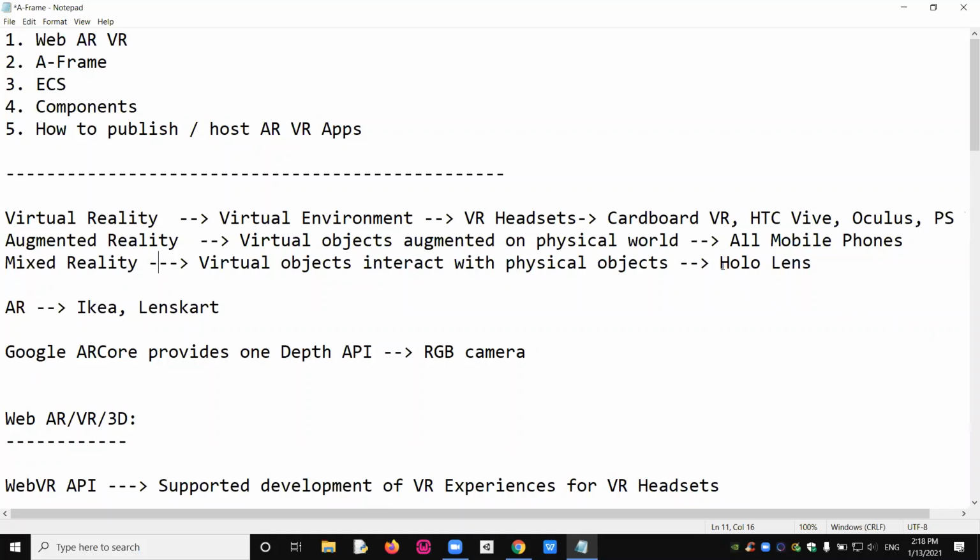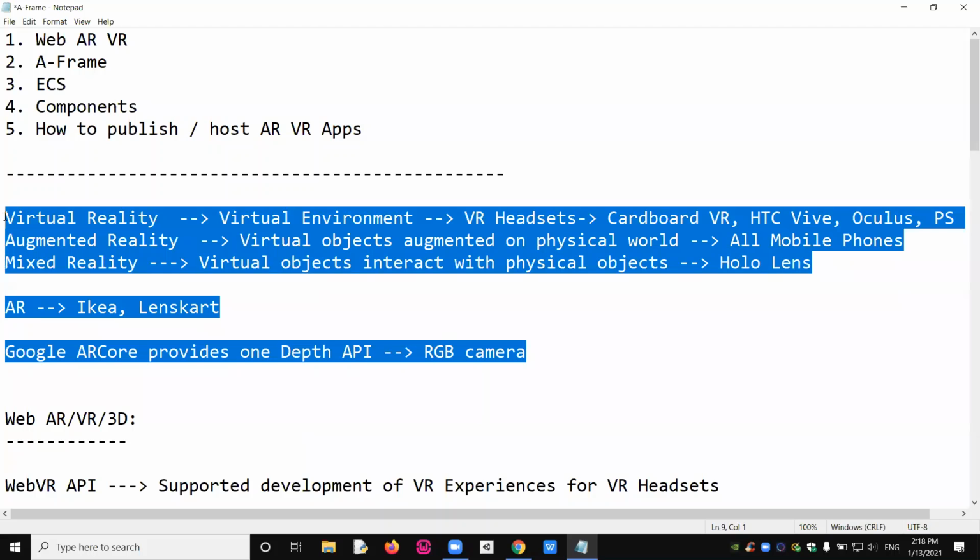And if you want, you can check the HoloLens sample videos, and you will understand how it works. But in normal AR applications, you can place the virtual objects, but they won't interact with the physical world. So there will be no interaction. But if you want interaction, then you should create a depth map first. Based on the depth map, your objects will interact with the physical environment. And that's a small introduction to all these technologies.